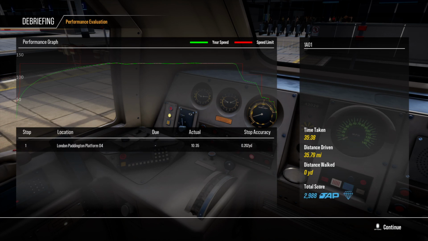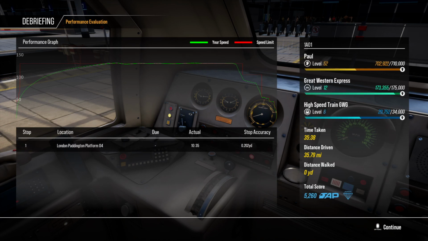Right, so there you go. That's basically how to drive an HST with a bit more advancement, safety systems all added on, and a bit of explanation of some of the track furniture, railway furniture, and signalling system, how it works. So I hope you found this video useful. I'm going to try and do different trains and different routes, of course, because each route has its own little foibles and things. But I think the GWE is a nice example. You've got a nice train that you can drive, and I think it's one that we're all familiar with. And I think we're still learning, aren't we?